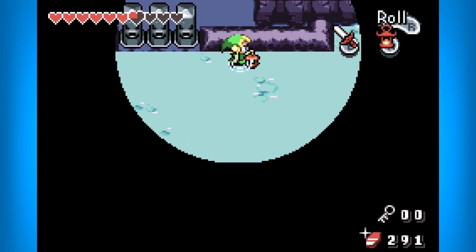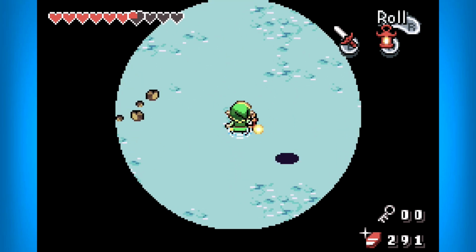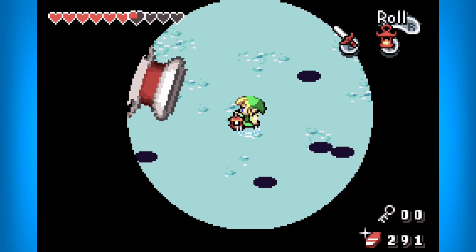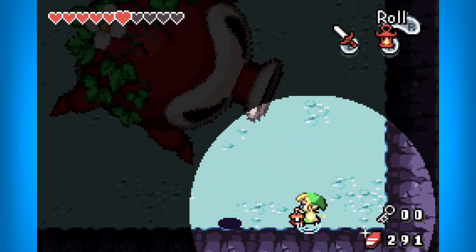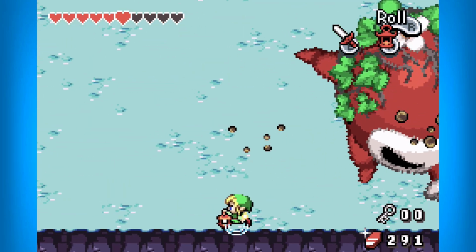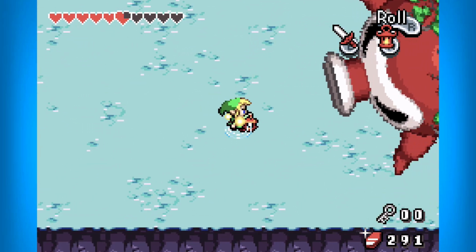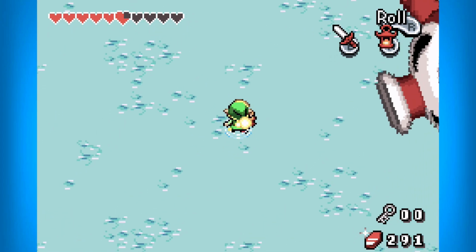This is just always the phase, right? Yeah, I think so. I didn't even notice this as much the last time I played because I had my lantern out. It was like, oh, it's not too bad when you have your lantern. Doesn't bother me. But that got pretty dark there.